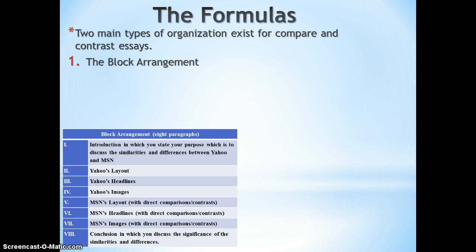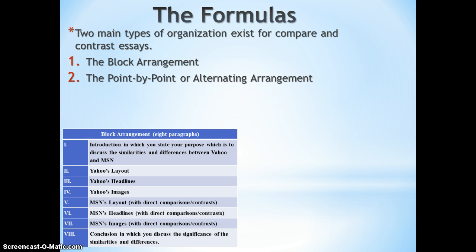You have an introduction of both objects you're going to analyze, then one paragraph, two paragraph, three paragraph on the first object, fifth paragraph, sixth paragraph, seventh on the second object, and then your conclusion. Obviously, that would be way too much for Essay 2 in terms of three paragraphs per person. But you could do this, and you will be doing this kind of block arrangement, perhaps, when you have the people for Essay 2, when you start analyzing.